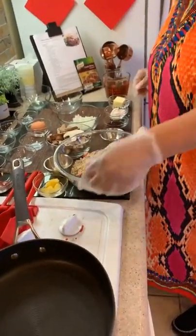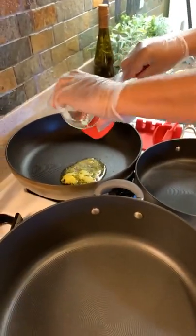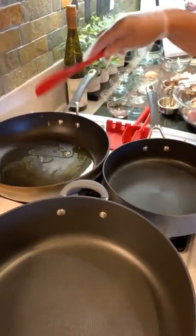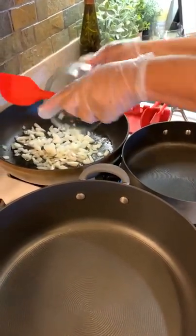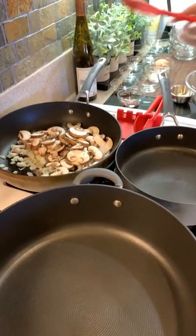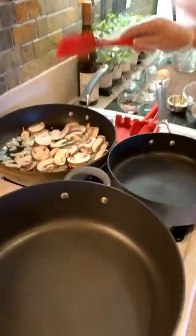Let me get this going over here. So while that's going, I'm gonna throw down the ghee over here. We're gonna get that ghee in there and let that get started. And then while that's cooking over here, I'm gonna go ahead and throw in my onions. Let's get those down. And our mushrooms. Because that's gonna be in our gravy, okay? And give that a stir, and then we'll add the garlic in a little while because we don't want that to burn, okay? So we're gonna let that do what it do.